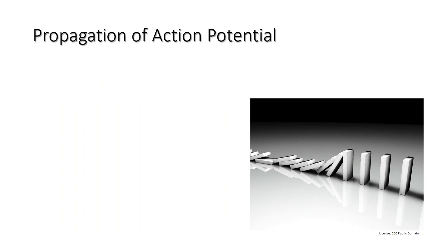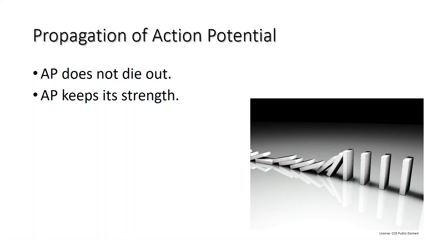Action potentials always travel from the trigger zone of the axon to the axon terminals. In contrast to the graded potential, an action potential is not decremental. That is, it does not die out. Instead, an action potential keeps its strength as it spreads along the membrane. Thus, the action potential travels along the membrane rather like the activity of that long row of dominoes. This mode of conduction is called propagation.